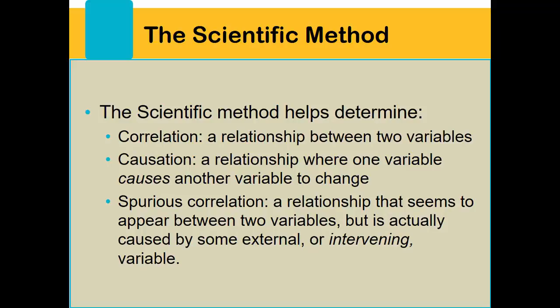So a correlation is saying that there's a relationship between those two variables. A causation says that if you are an African-American male, then you will be pulled over by police more often. If you have questions about that, please let me know. I think that's relatively clear.